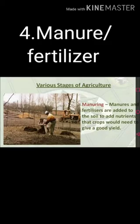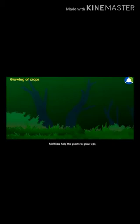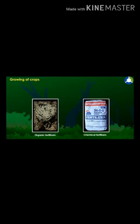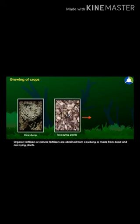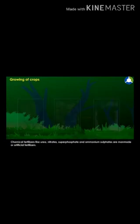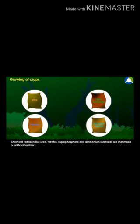Next, the fourth step is to add manure or fertilizers to the soil. Fertilizers help the plants to grow well. Two kinds of fertilizers are used: organic fertilizers and chemical fertilizers. Organic fertilizers or natural fertilizers are obtained from cow dung or made from dead and decaying plants. Chemical fertilizers like urea, nitrates, superphosphate and ammonium sulfates are man-made or artificial fertilizers.